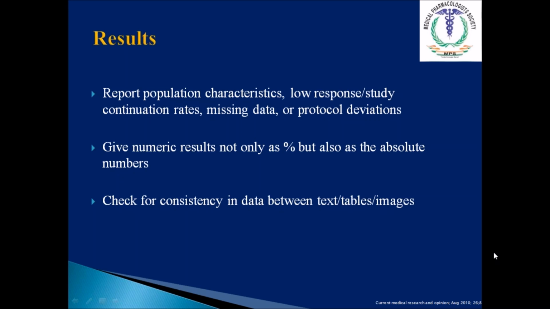Check for consistency. Sometimes what happens is that we write something in the text, and the values do not match with the tables, or the values do not match with the images. So once your paper is complete in writing the first draft, try to check for the consistency in the numbers that have been given in the text, in the tables and the images.